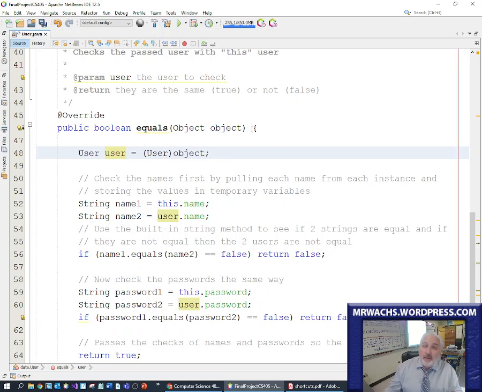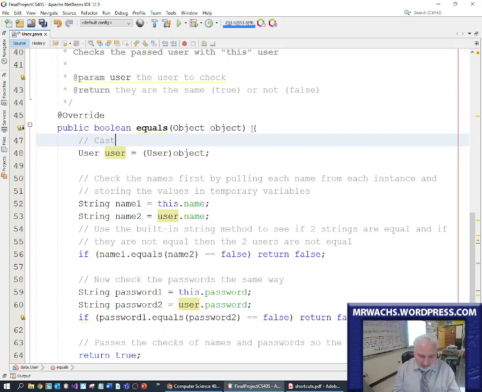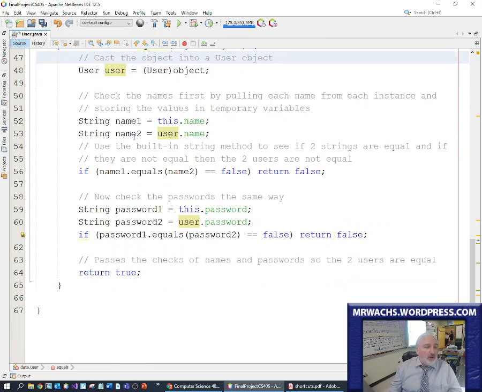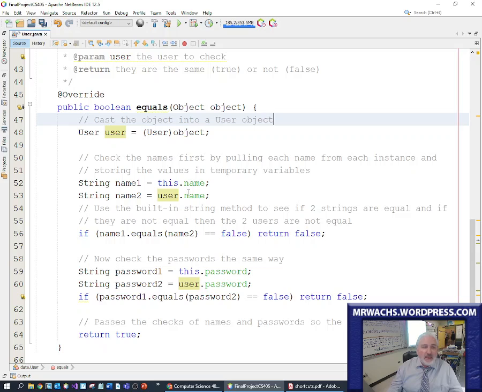Now, this code might look familiar to you because we did this in the 40S Advanced Classes unit a few times. If this doesn't look familiar to you, then maybe you weren't paying attention when we did it at that point. So this is casting it into that. Let me just put the comment in. I'm casting the object from the object class into a user object. So it's not a generic object anymore. It is now of type user. And then the rest of the code is the same, the stuff from the 30S, right? Getting the name, right? And checking the password and all that. That can stay the same, okay?